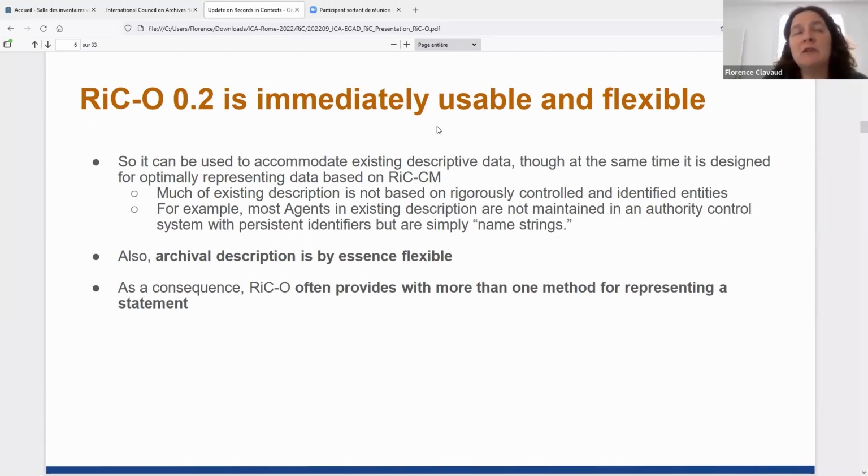You will also decide to describe archival resources at a high level, for example, a fonds or a series, or to go into much more detail, for example, describe files and items. And in the same finding aid, you can find both kinds of metadata, and RiC-O has to accommodate these.